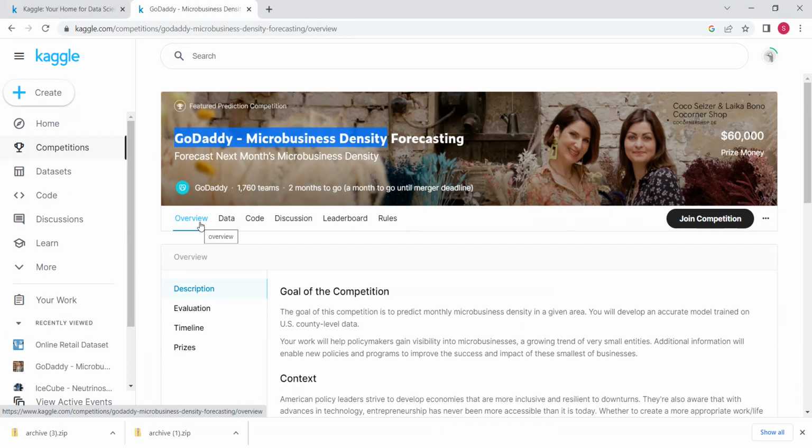This tab is good to read first and it can include important information like the details about this competition, and you can find the description here. The description tells us what exactly the competition is, and here you can see the description of that particular project.